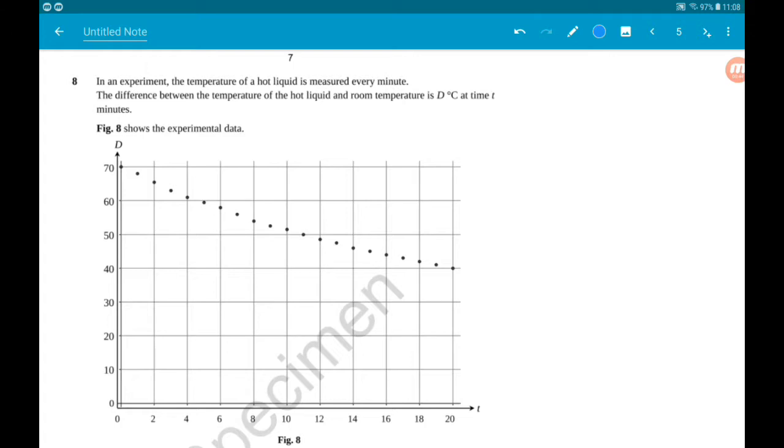So before we go any further, let's think about what's happening here. Let's use coffee as an example. When you make a cup of coffee, which I really need to do, when it first comes out of the kettle, it is at its hottest temperature, and then it cools down over time, and it will eventually get down to room temperature. So that is what is going on here. D is the difference between the temperature of our coffee and room temperature. So eventually there will be a point where D is equal to 0 because the coffee would get down to room temperature, and then it's not going to be able to go down any further than that.